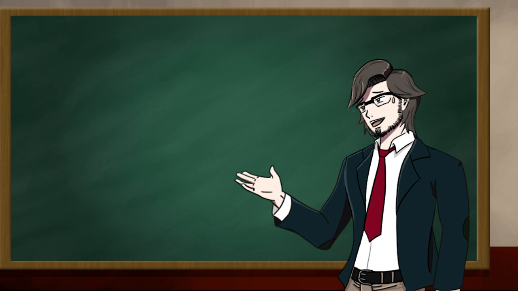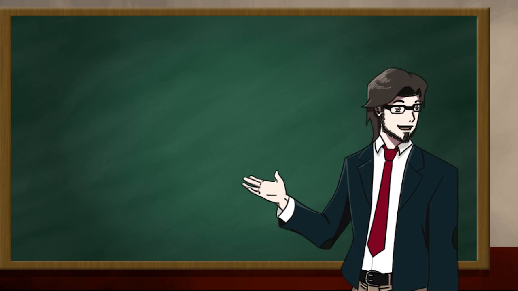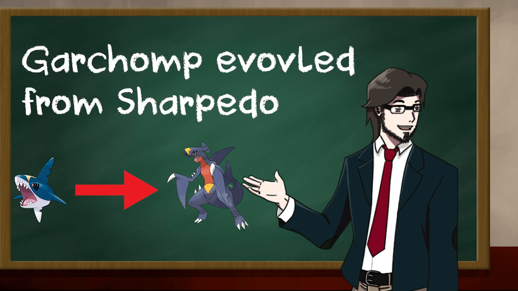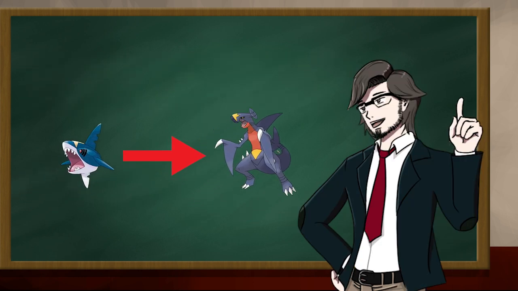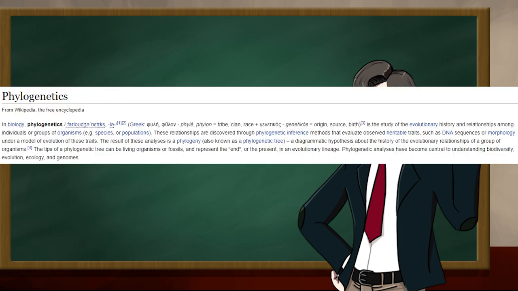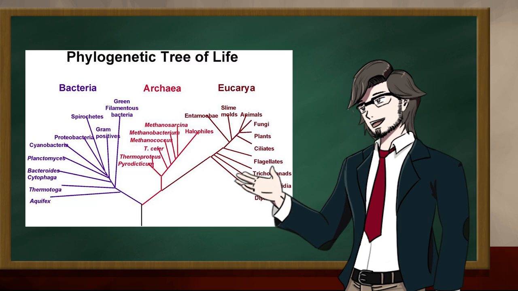Anyways class, today we'll be looking at the wonderful world of Pokemon, the class Phylogeny 101. Today we'll be tackling a common theory which is that Garchomp and Sharpedo are related. Before I begin breaking apart the theory, I want to explain what phylogeny is. Phylogeny is the study of evolutionary relationships among organisms. It is most commonly seen by using this, a phylogenetic tree. Definitions aside, let's begin.